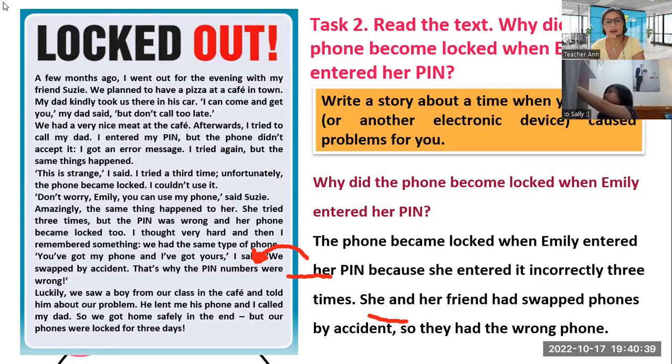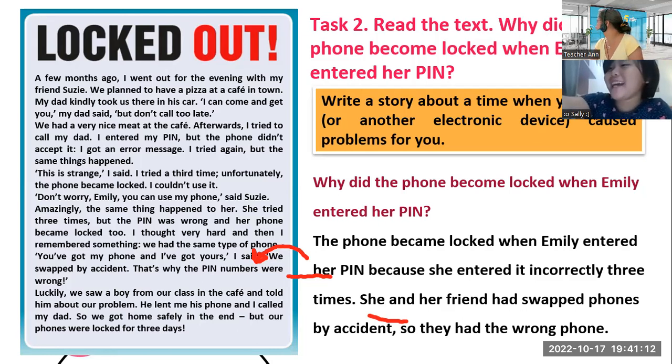Okay, so we have here: a few weeks ago I went out to the cafe with my mom. It's named Angel Cafe, made by my mom's friend. Oh, it's good like angel food. But when we checked out, something went wrong. I used my pin and it's wrong. What's wrong? asked my mom. Then I replied, something went wrong with my pin. Oh, I will take note of this. I will take pictures and send the screenshot.